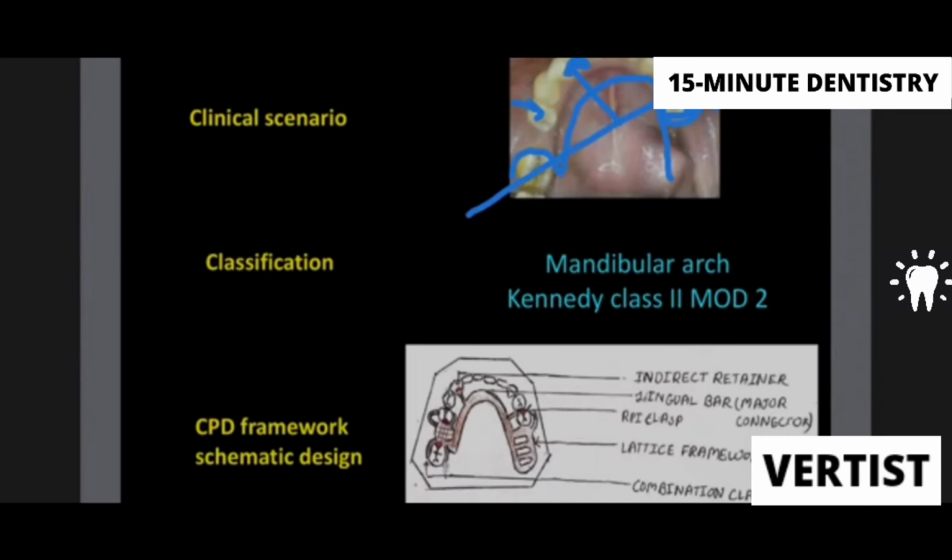So as I said, in this situation, an RPI clasp here on my distal abutment tooth, an indirect retainer, which is right angled, that is a cingulum rest or a canine rest on my canine, which is at right angle to my fulcrum line, and my two other direct retainers, which can be an I-bar approaching clasp and an occlusally approaching clasp. So this is my tripodal kind of design, which I'm using for my direct retainers, and lingo bar is my major connector. Don't forget, minor connectors are linking all the components together. Okay, so this is a typical class 2 modification 2 situation design. Modification areas also act as indirect retainers, you must remember.